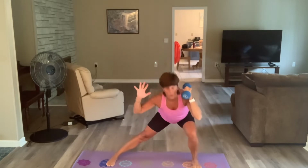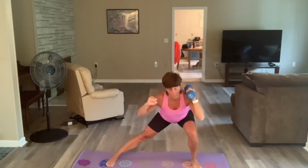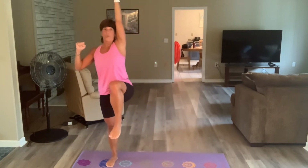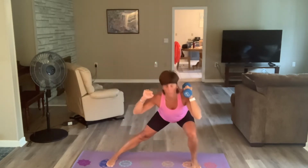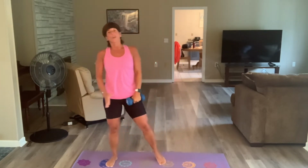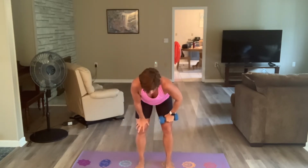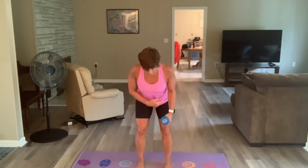Come on. Nice work, nice work. Move and breathe, you got it. 5 more. And breathe. Keep that dumbbell in the left hand, we got those flies. Set those feet, drop those shoulders, hinge. Slight bend, let's go.